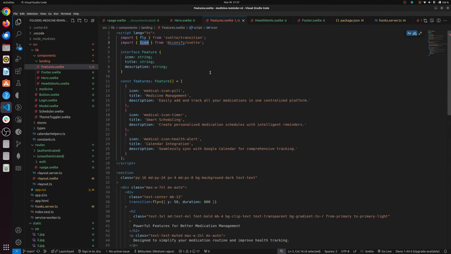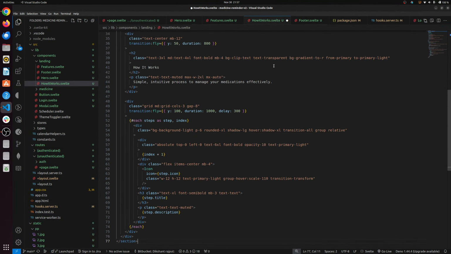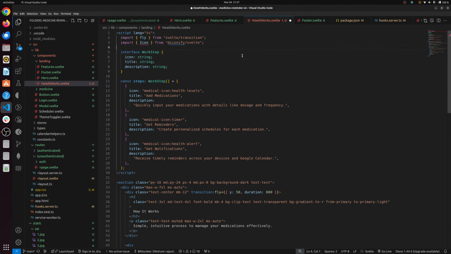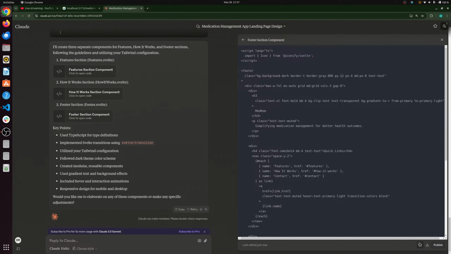Features, the icon is not imported like this. Everything is sorted. We have the how it works section also. Let's paste everything. We need to tell Claude that the icon is not imported like this, it is the default export.